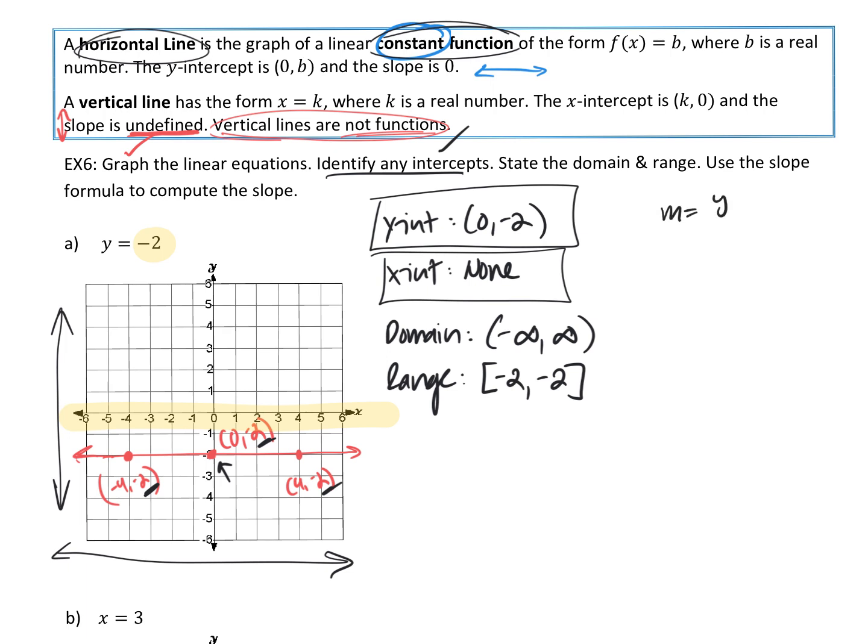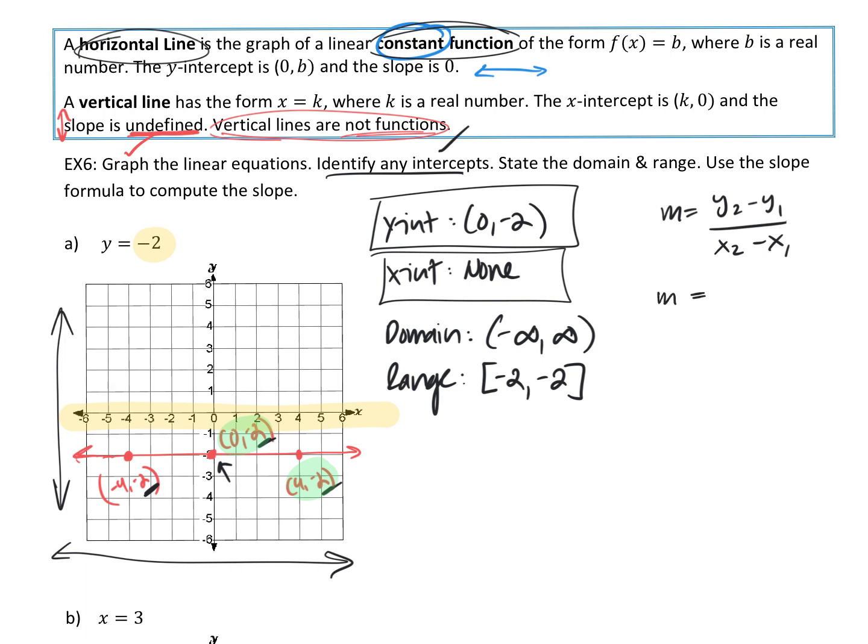Again, it's y sub 2 minus y sub 1 over x sub 2 minus x sub 1. We need 2 points to fill this out. I actually have 3 on this, but let's just go ahead and pick any random 2. You could do it with either one you want. I'm going to go ahead and choose this one and this point. You could have chosen one of the other points as well.